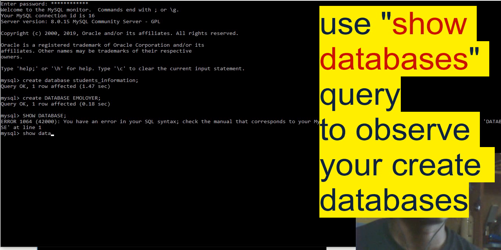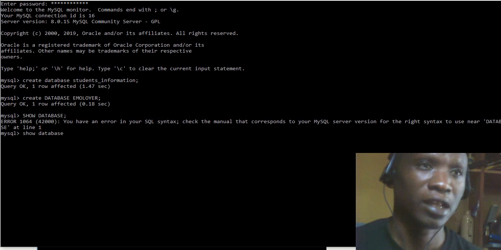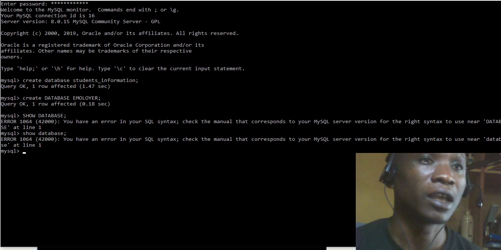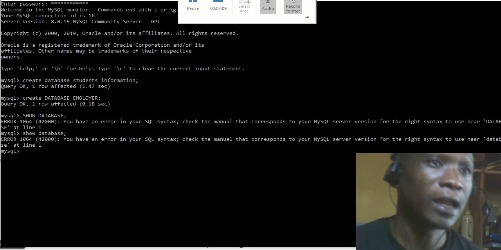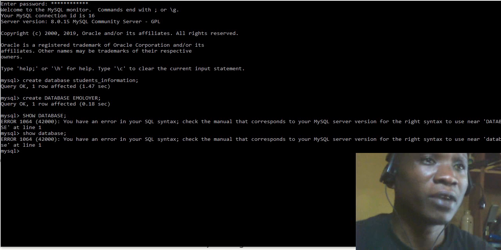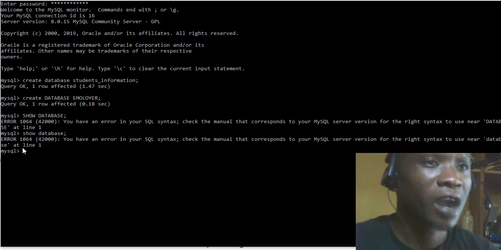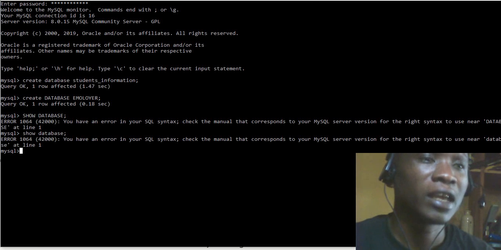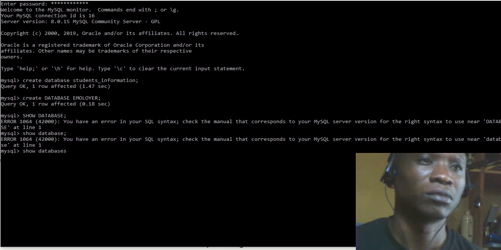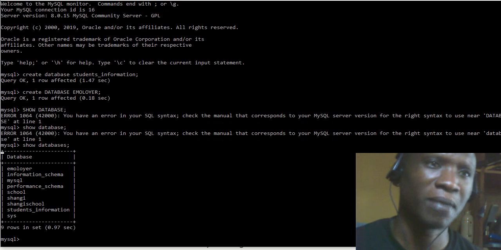You see that we have an error, which means that we have a mistake there. Writing in small letters does not solve the problem. If you find such kinds of errors, you have to know you wrote a bad query. So let us write show databases.